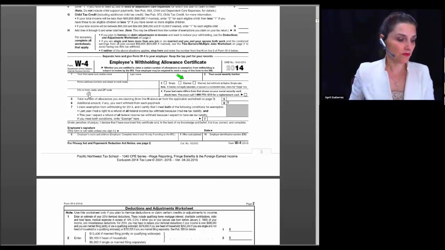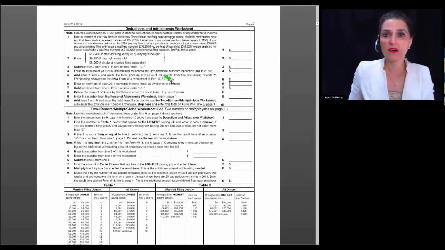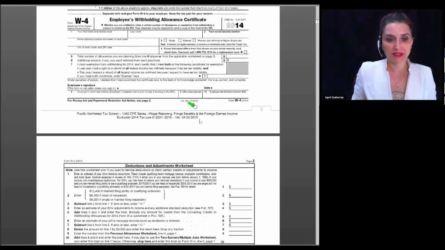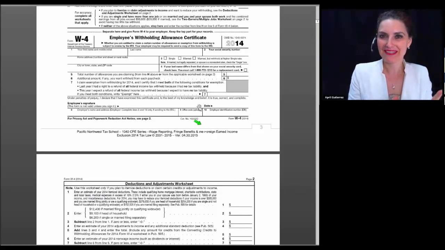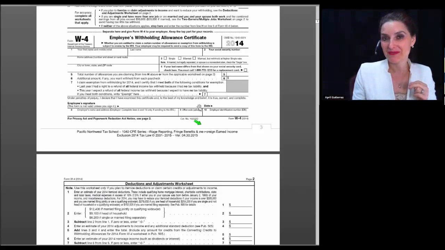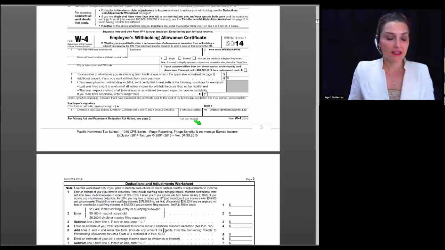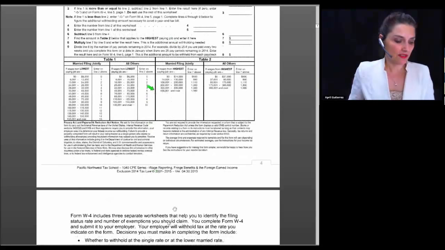And the instructions for W-4, when you read them here, they're horrible. Even tax preparers like me reading those are going like, what is this thing saying? I'm so confused. I have to do all these computations. It's really beyond the capacity of most filers. And even trying to show or explain it to most filers can be difficult. So ultimately, I just think about what's going to happen on the tax return. When we file the tax return, what will the filing status be? Does the other spouse, if there is one, have a job? How many dependents will there be? Are there going to be deductions or credits? And does my client want a refund or do they want to break even? All of those need to be answered when you're assisting a client with a W-4.